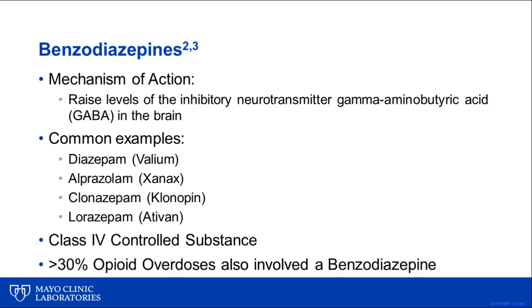Benzodiazepines are listed by the Drug Enforcement Administration as Schedule IV controlled substances, which means they have the potential for abuse, addiction, and diversion. As a result, urine drug tests are recommended by numerous clinical practice guidelines to monitor compliance and adherence to these medications. Unfortunately, with the opioid epidemic in America, benzodiazepines are also found in greater than 30% of the opioid overdoses, which further drives the need to perform urine drug testing for these medications.